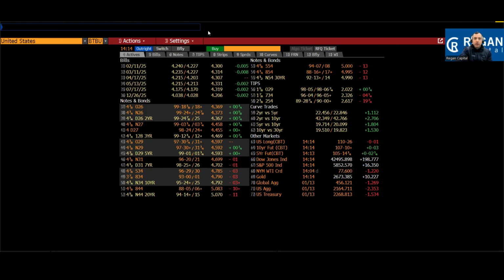Today, we're going to do a little bit of a follow-up relative to last week, where agency mortgage bonds are relative to cash. And then we're going to do some really simple bond math to talk about risk reward in the curve right now. So today, let's just start with where bills are in cash. You could see here you're getting about 4.3% across the curve.